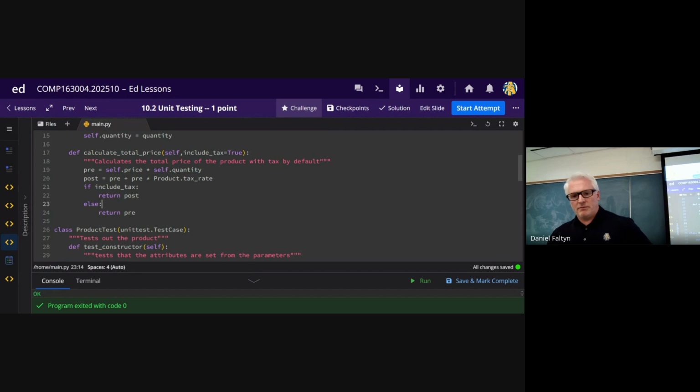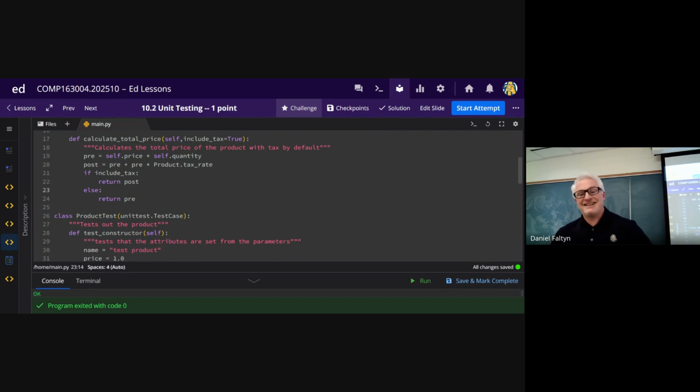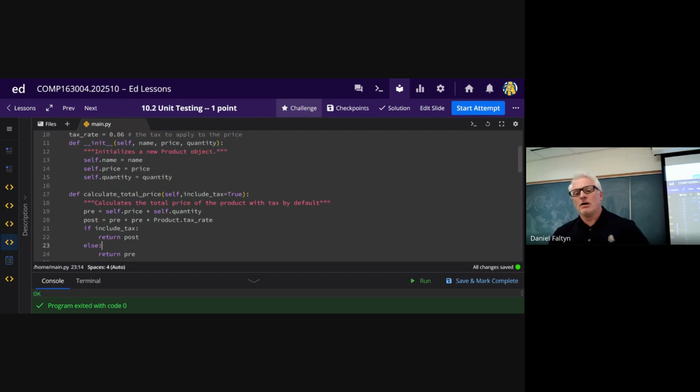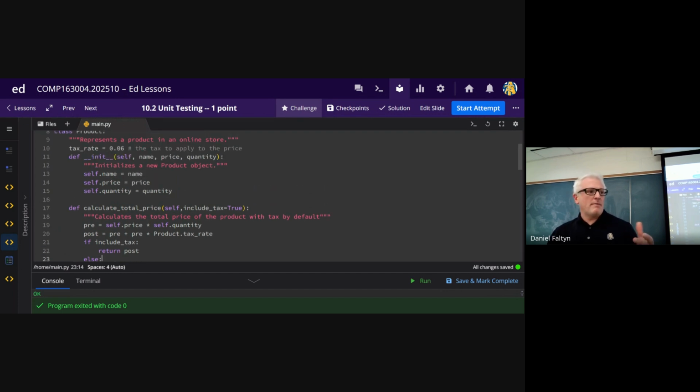In project 3, you will be writing test cases for the classes, and you're going to have to write a minimum number of test cases. So if you find yourself struggling to reach that minimum number, consider doing what I just did there. If you're going to test one method and it has a branch in it, it's a candidate for doing 2 separate tests.